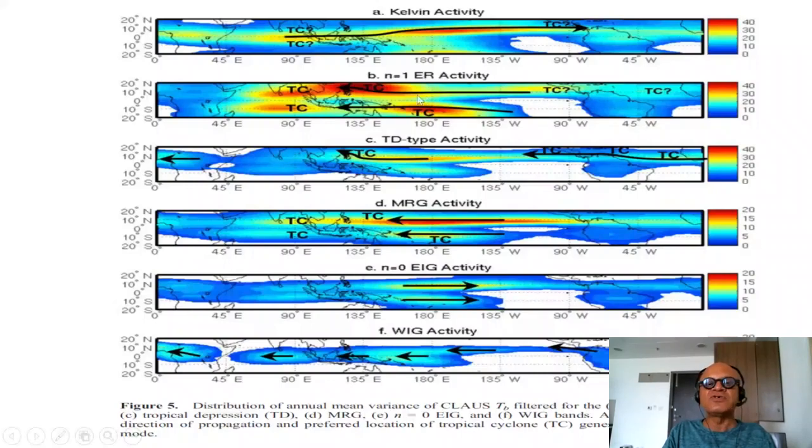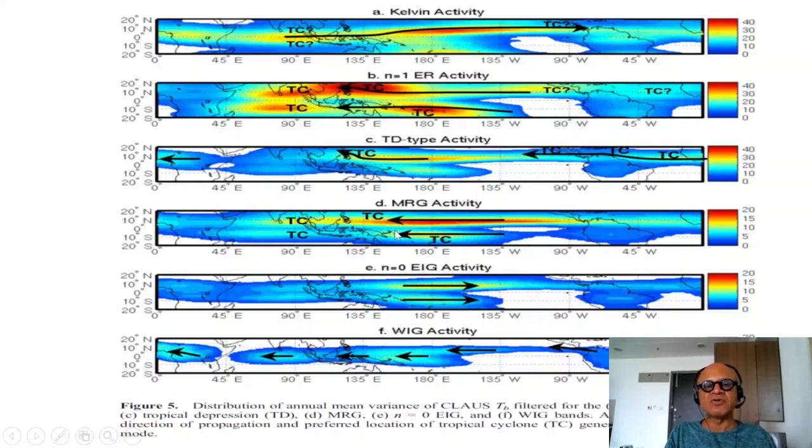Okay, so here is the n equal 1 equatorial Rossby wave. You can see the off-equatorial peaks. There is westward preferred propagation. This is eastward preferred propagation, and there are impacts that are known in terms of tropical cyclogenesis. There are some that are potentially argued to be important, but you can see that the nice symmetric structure we see for the n equal 1 equatorial Rossby wave in the linear models is not there. Here quite symmetric, but here not so symmetric.